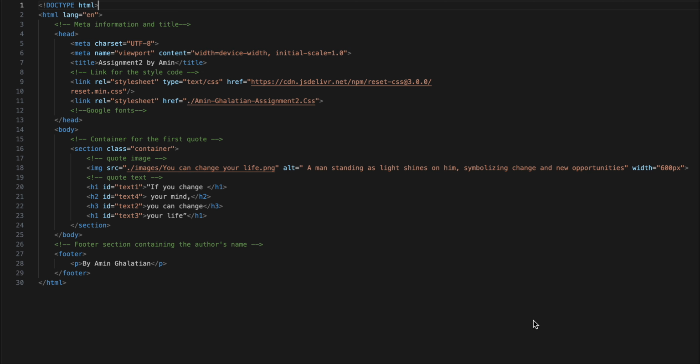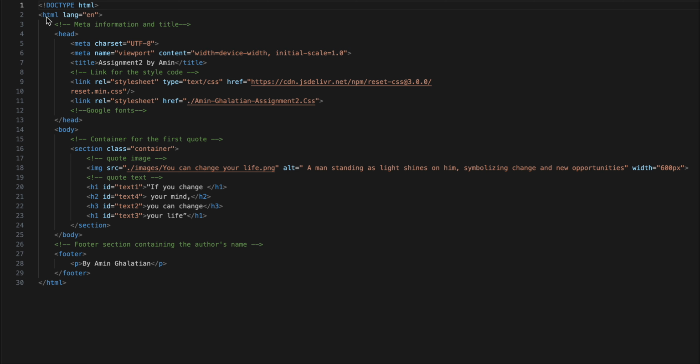For example, the head contains meta information about the page, while the body holds the visible content. The section tag is used for each code, and the footer includes additional information like the author's name. This helps with readability and organization.